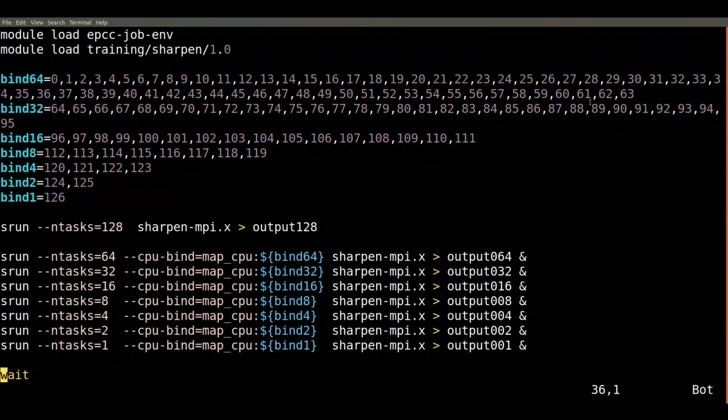So these huge strings of numbers are essentially me telling Slurm, when I say bind 64, what I mean is bind to the first 64 cores. And when I say bind 32, I mean bind to core 65 through to 65 plus 32, or in this case 96, etc. The disadvantage, of course, is that I can easily make a mistake in this, which will screw up all of my results. The advantage, though, is that I'm able to get all of my results in a single run. Does that make sense? Yes.